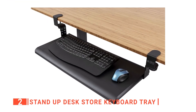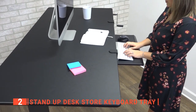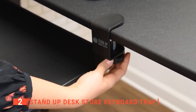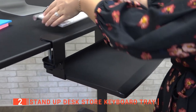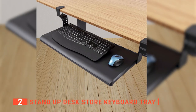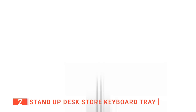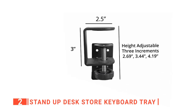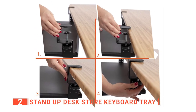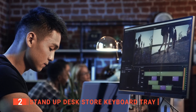The second product on our list is the Stand Up Desk Store Keyboard Tray. If you want to place your keyboard at the best ergonomic height, you need a keyboard tray like this one. This unit is built with three height options — depending on your height or the height of your chair, you can adjust it between 2.69 inches, 3.44 inches, and 4.19 inches to suit you. It has a retractable keyboard tray that you can remove whenever you are not using it and store away to create more space beneath your work desk. It clamps firmly on thick desks of up to 2.5 inches in thickness, making it compatible with most desks on the market. We like that this tray has padded clamps, so if you hate to see marks on your desk, the soft pads protect the desk from its metal clamps.